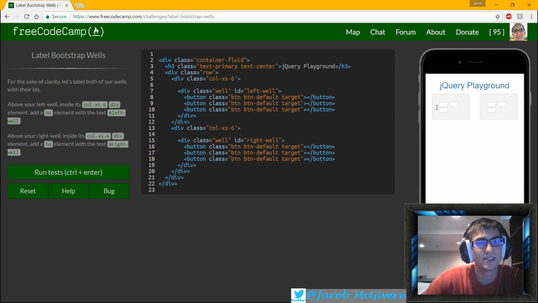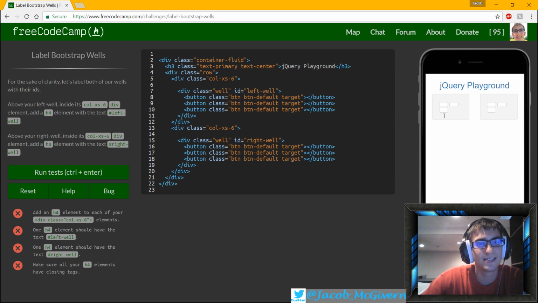For the sake of clarity, let's label both of our wells with their IDs. Okay, above your left well, this is my left well, well being just this slot or section. Above your left well, inside its column, right here.